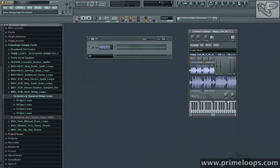Now these two knobs down here represent the sensitivity of the auto-slicer. The low knob is responsible for coarse slicing changes, and the high knob is responsible for more fine-tuned slicing. So first I'll adjust low, and as you can see, as I increase the parameter, it's creating slices at major boundaries in the waveform. I think it's good right about there. However, a lot of these slices over here are still not being picked up, so I'll come over here to the higher sensitivity slice setting, and that will take care of the rest for me. And that looks pretty good right there.